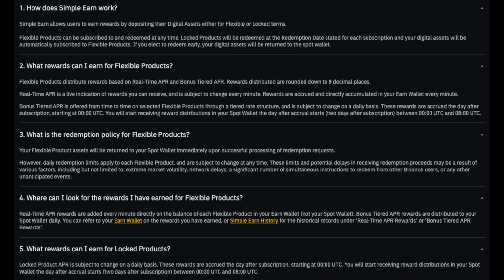Also, just because I've used XRP in my Simple Earn, please don't go ahead and do XRP for yourself as well. Do your own research. If XRP is right for you, then go ahead. If it's not, then choose the coin that's right for you.